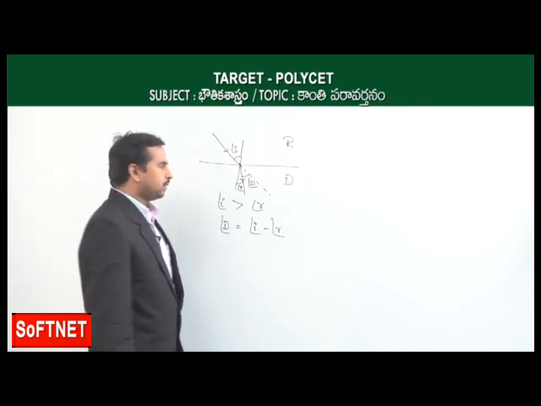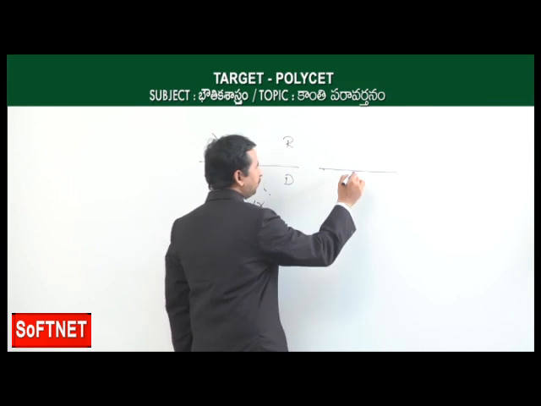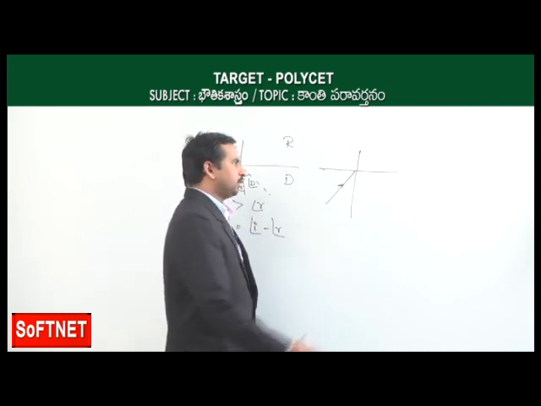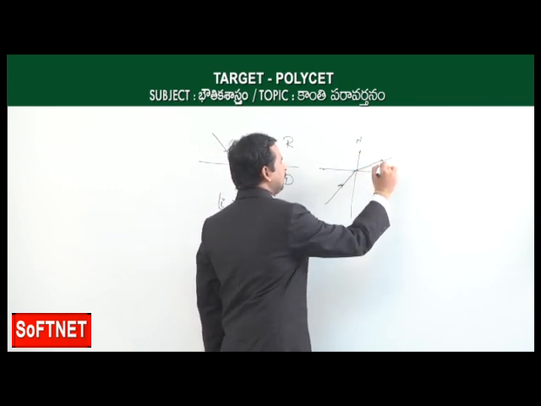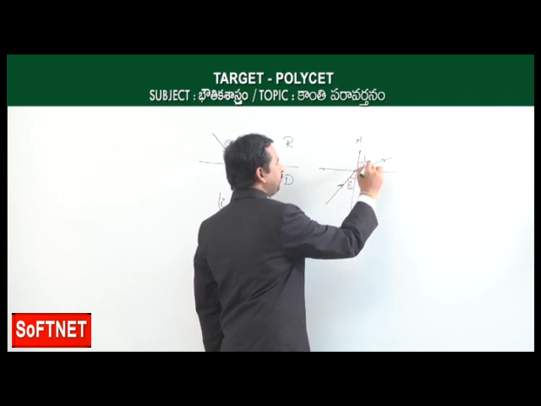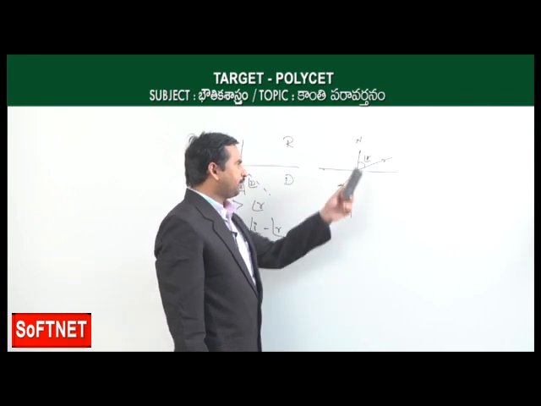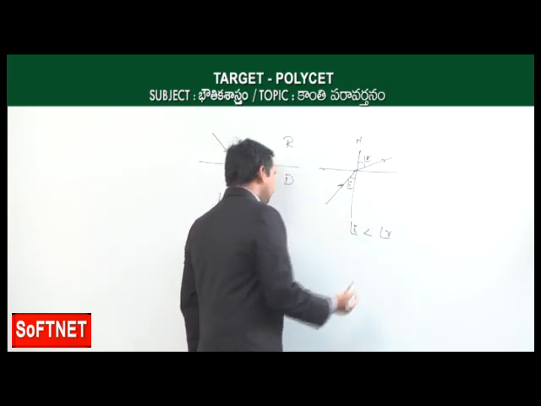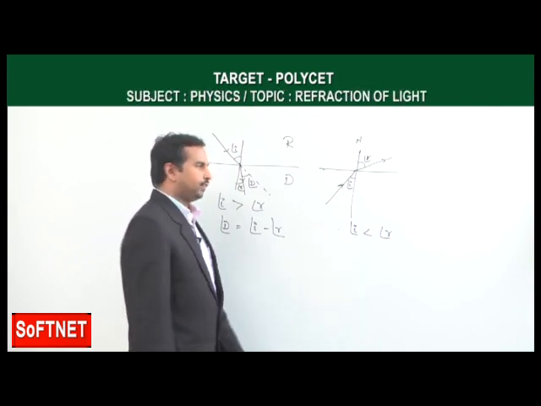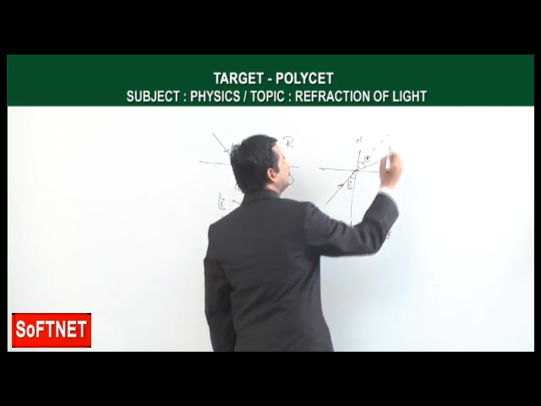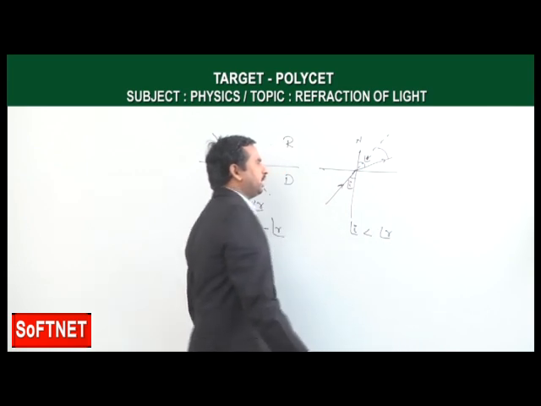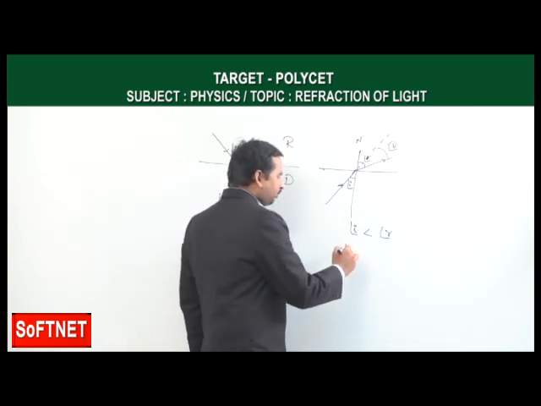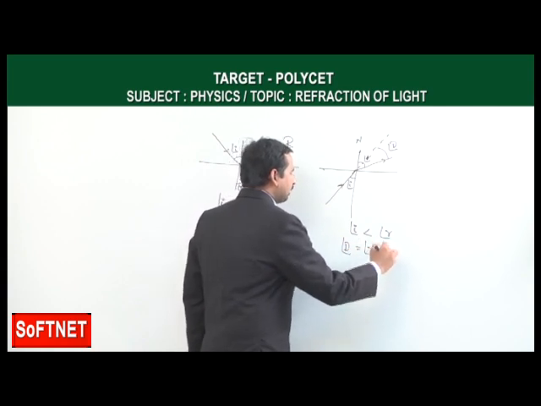But if the light ray is going from denser to rarer medium, for example like this, what happens is the light ray is bending away from the normal. As it bends away from the normal, if you compare the angle of incidence and angle of refraction, the angle of refraction is more, whereas the angle of incidence is less, meaning the angle of incidence is less than the angle of refraction. Then the angle of deviation is between the original path of the light ray, the incident ray, and how much the light ray is deviating from its original path, that one. This we call the angle of deviation. Here the angle of deviation becomes R minus I, like this.